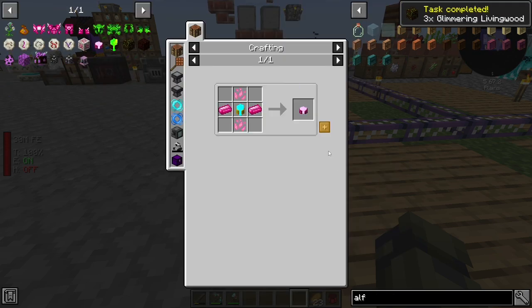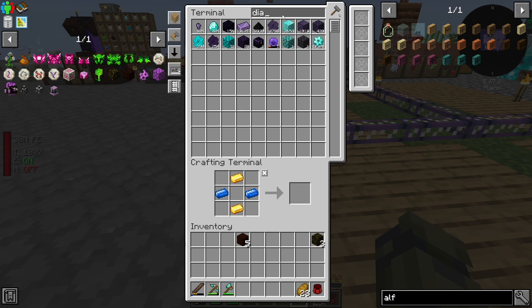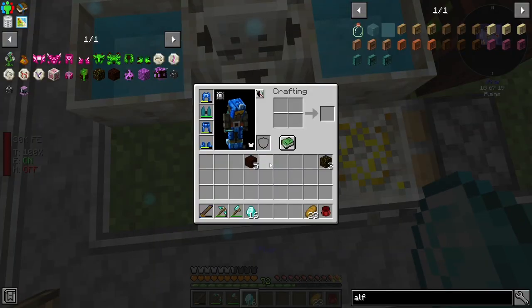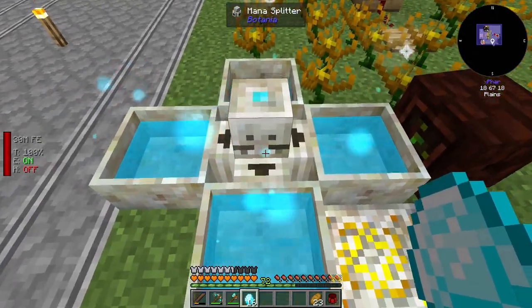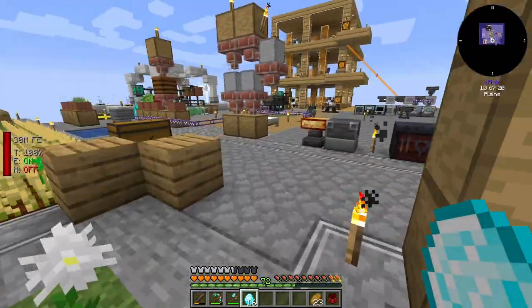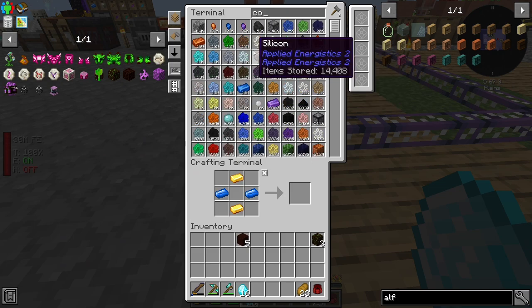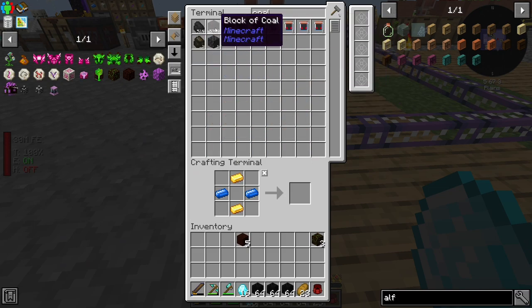Then I need some Gaia, not Gaia Pylon, sorry, Natura Pylon, which means Mana Pylon. We're going to need some diamonds. So let's do 16 diamonds transformed in here. That's the one that has the most mana. Great. Yeah, this is stopped again. So let's just come back here and put some coal because we're going to need more mana. Coal, coal block.